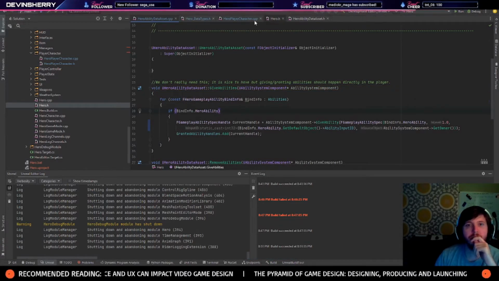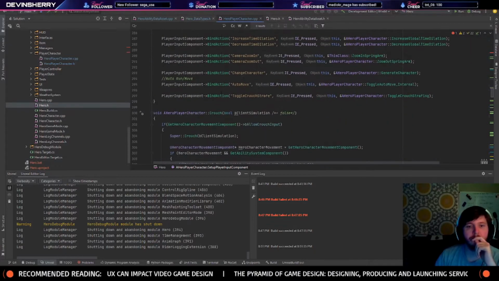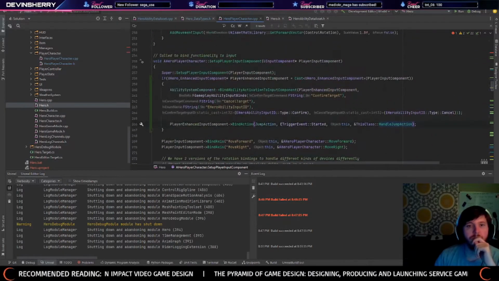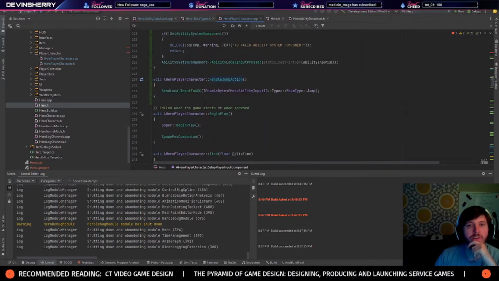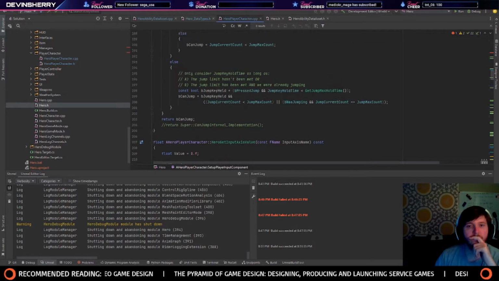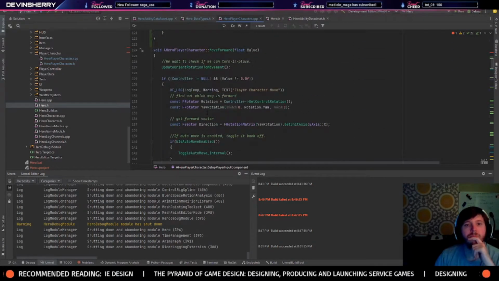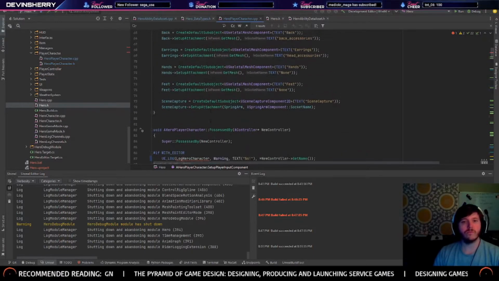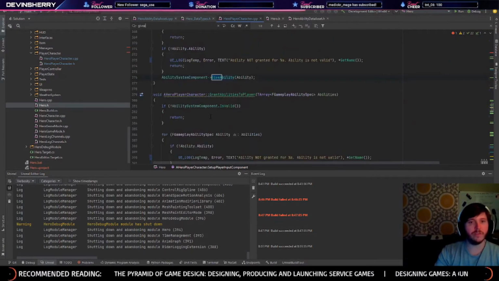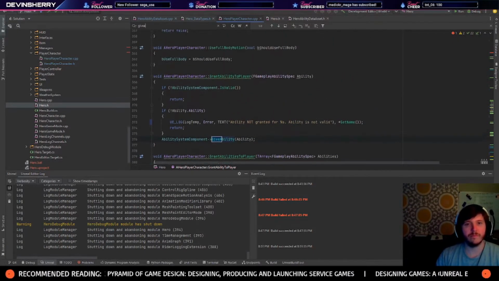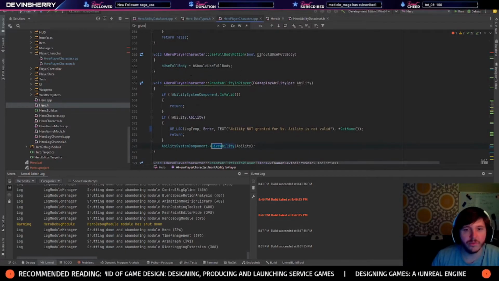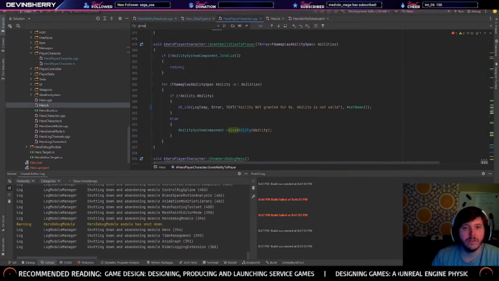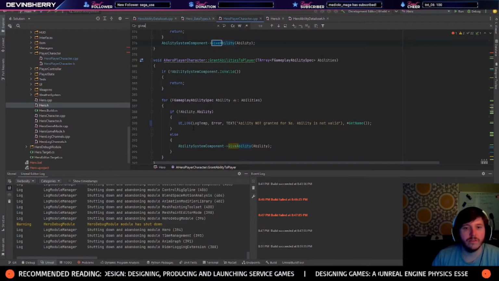So I think we just have duplicate code in here. So either give ability, or grant ability to players, so we're doing that explicitly like that. And then we have this one.